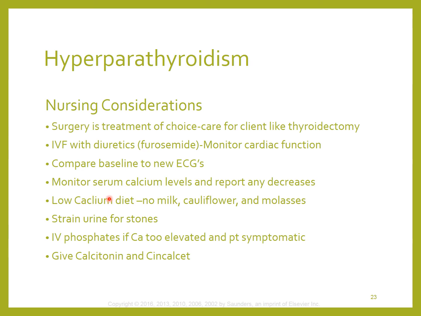Diet changes? Oh no. Is that a typo? That is. Low calcium diet. These are foods right here that are very high in calcium. In fact, this is one of the highest, molasses. So tell them to stay away from this during the time that they have hyperparathyroidism, because they're always in a state of having calcium problems.